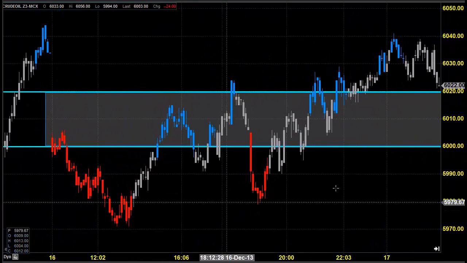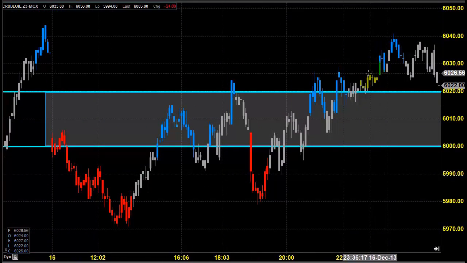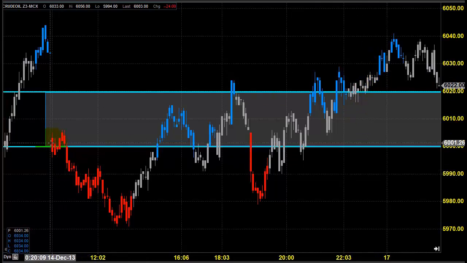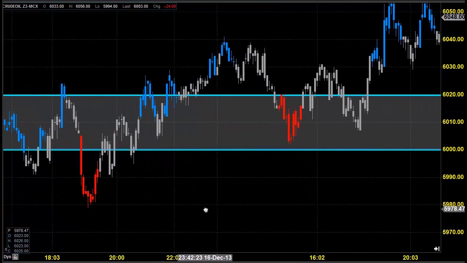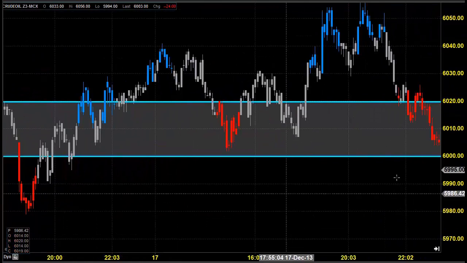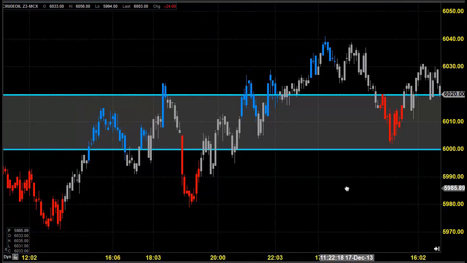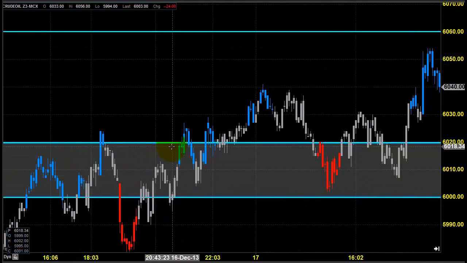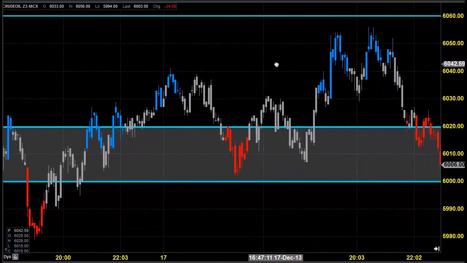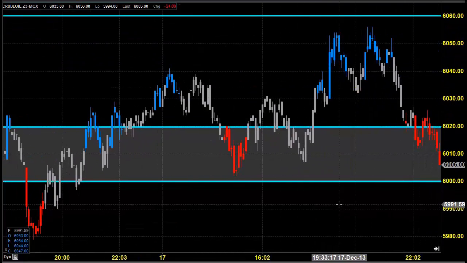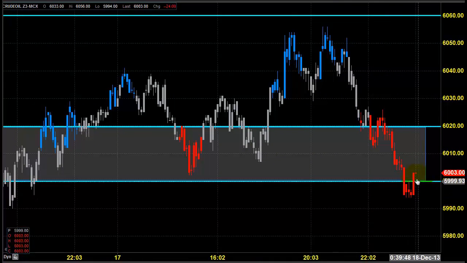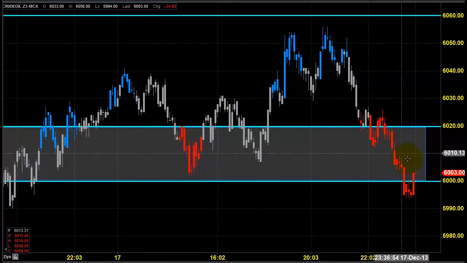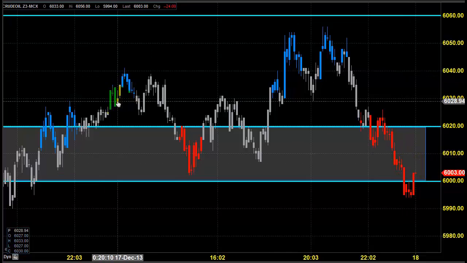Yesterday's price opening, you can notice, is just above the previous day's price opening, and it could not create a new low. The low was around 5990s, and it had created a new high compared to the previous day. It had created a new high, but the closing is going to be our focus. The closing is below the previous day's price closing and also yesterday's price opening.